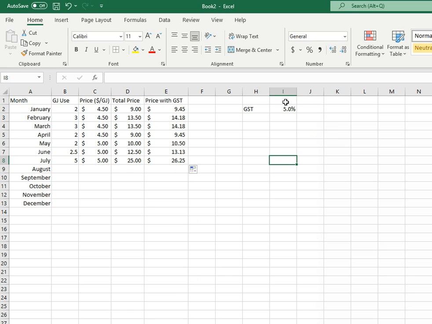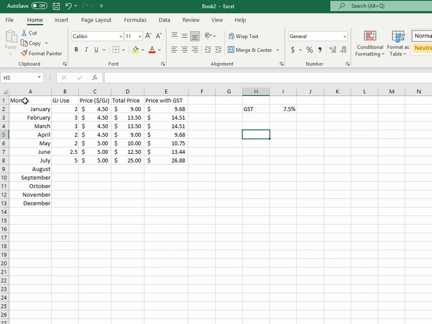Let's say some strange thing happened and GST went up now to 7.5%. Well, now that whole column gets recalculated. So this can be very useful to have a list of things, if you're creating a spreadsheet, maybe calculating the energy output of one solar collector, and you have a column, how many solar collectors? 1, 2, 3, 4. So you can change that number and recalculate the column instantly. That is the beauty of Excel.